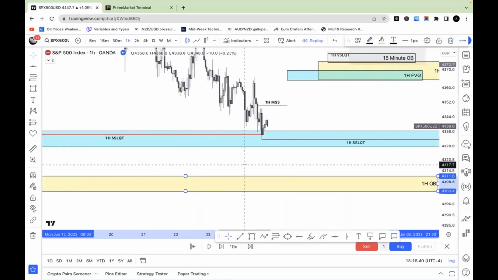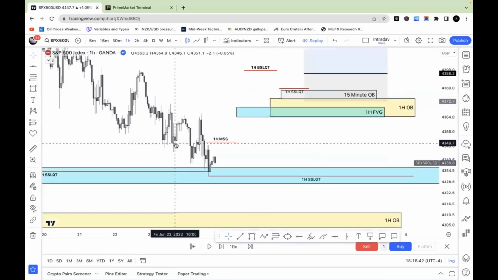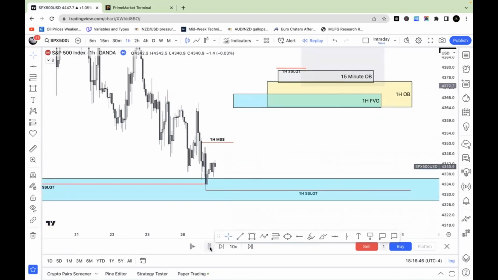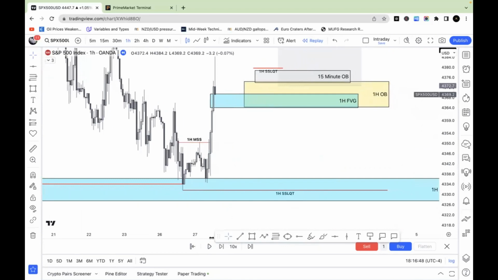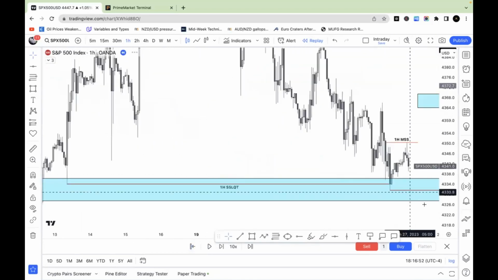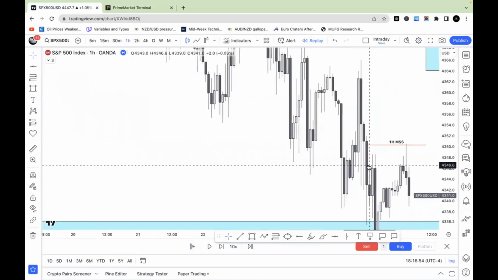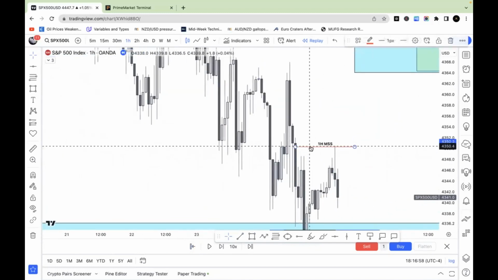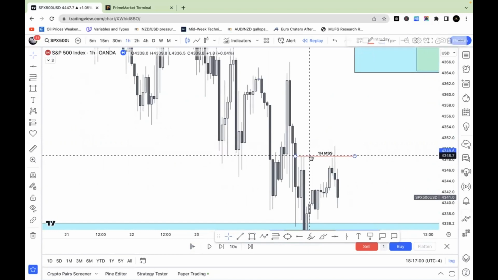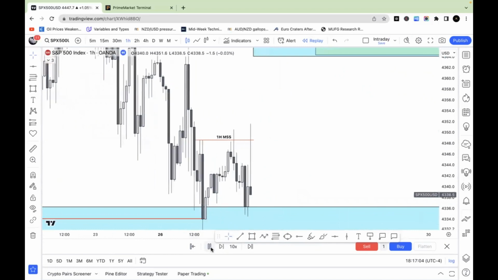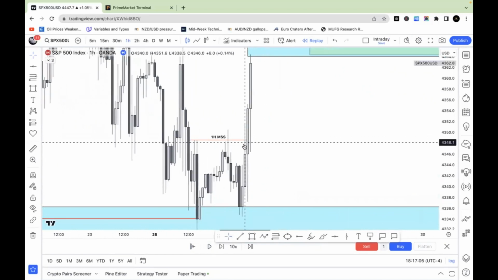So with that being said, I'm going to play it forward and show you the market structure shift that ended up happening. Price did end up having a market structure shift right about on this candle right here. There's a little one that traded above this lower high. I wasn't really a big fan of it, to be honest, because of how slight it was. I wanted something more aggressive and energetic. So I did get that on that candle right there.